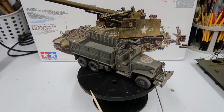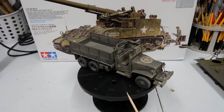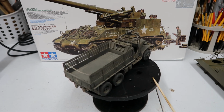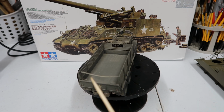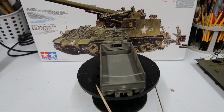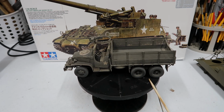Mostly because I don't think the ammunition haulers had the machine gun mounted on them, but I could be wrong. This is another Tamiya kit, and it's really nice. Plus, in my reference, the tailgate's down, and I want to make sure that the weathering matches between this and the gun, so that's probably why I'll build a new one. But this will be the truck style that we're going to use, at least. Probably not this particular truck.